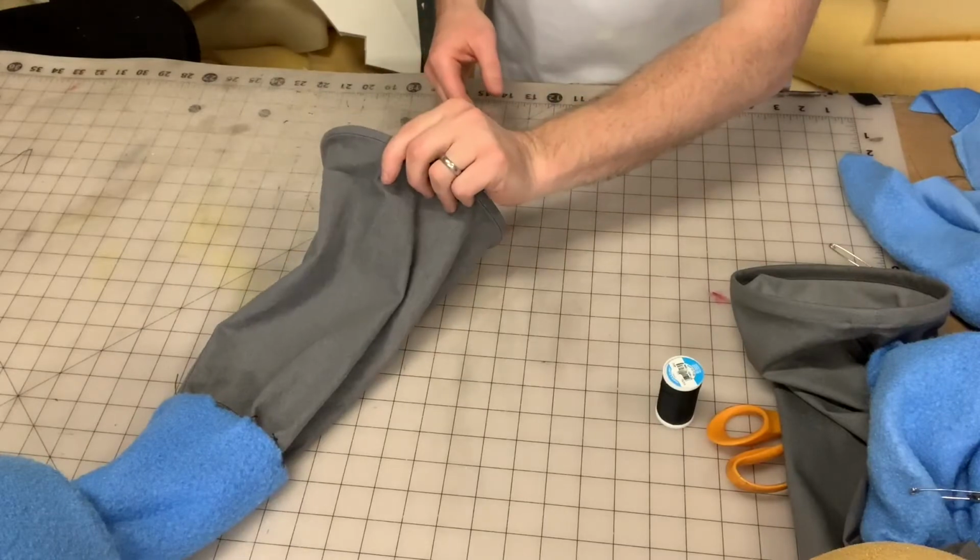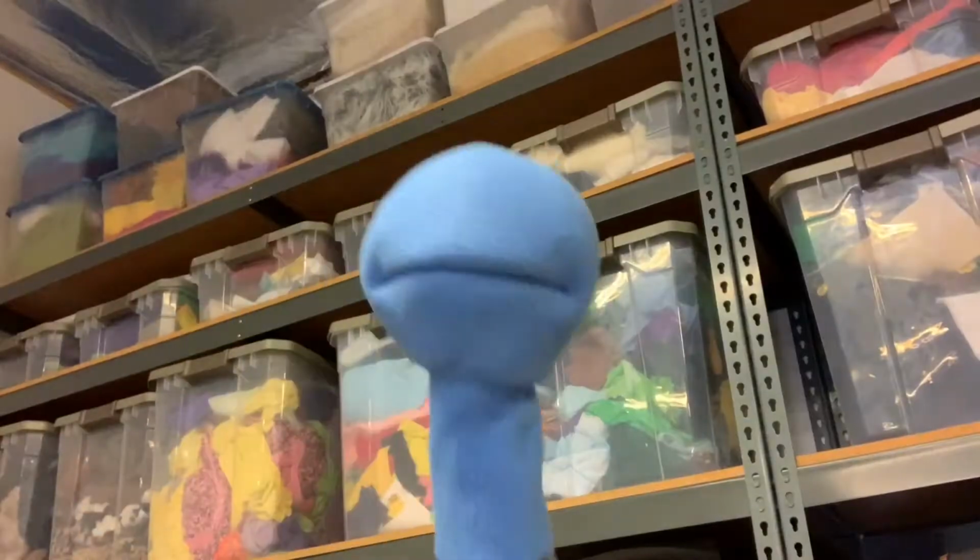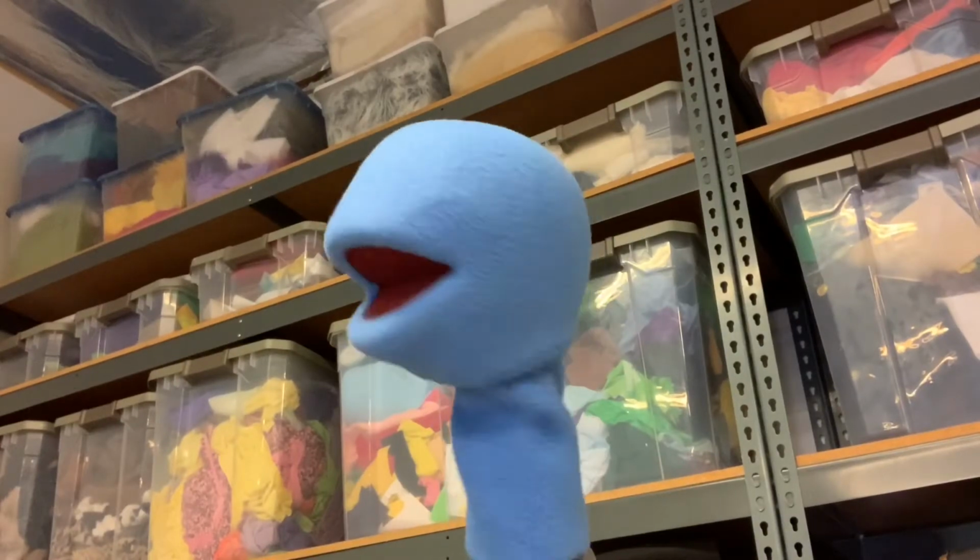And you're done. Now you can put on your puppet without touching the face. Just grab the bottom of the neck tube like this. Ta-da!